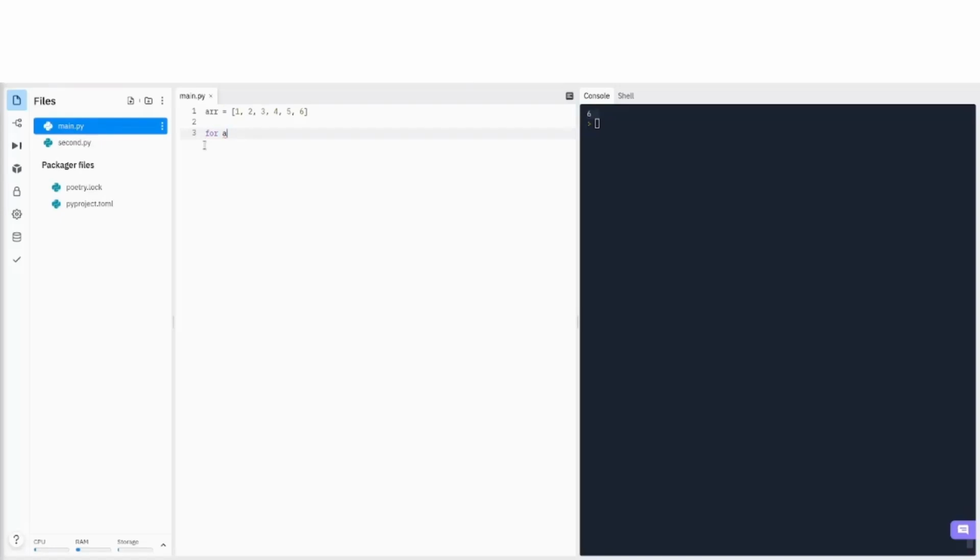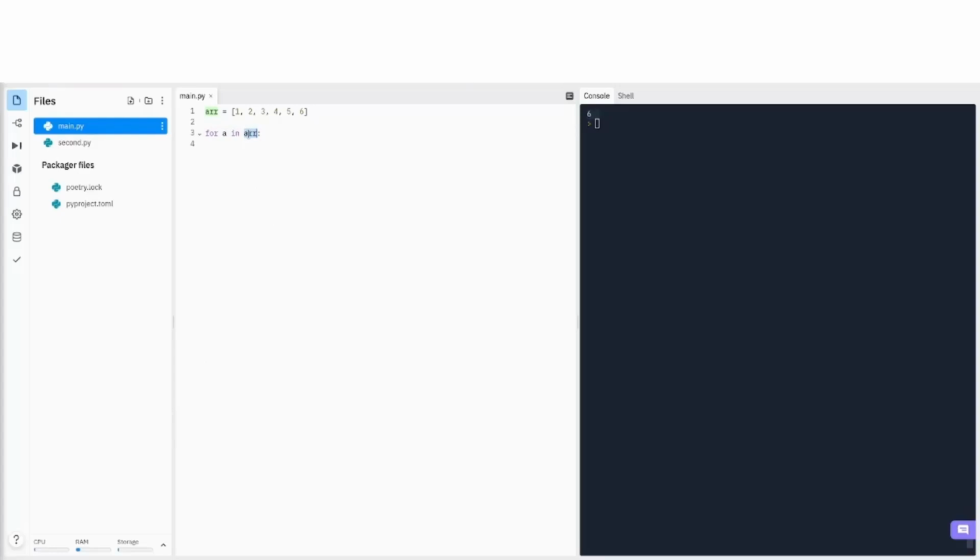And for a in, now remember in last video we did range, but in this video we're going to do something different. We're just going to type the array. And I know this is getting pretty tricky for you to understand, so let me break this down. Basically what we're saying to Python is, I want you to iterate over all the values in the array until you have no values left.